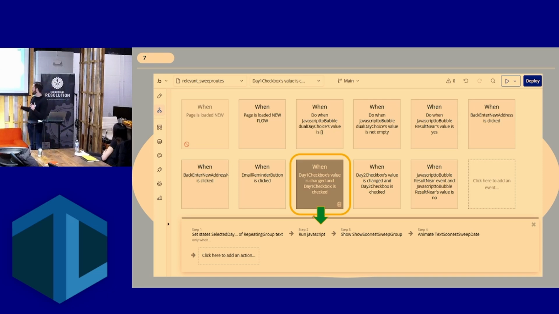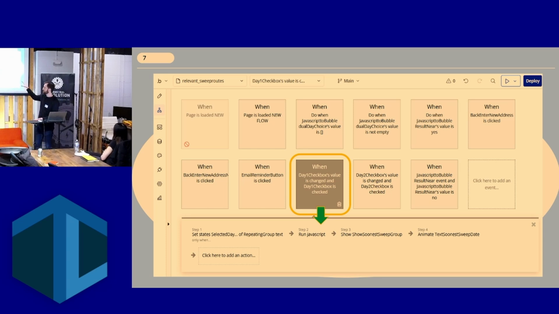And this part is what I feel like is Bubble's real secret sauce. This is the workflow view of Bubble, and this is really where the functionality of the web app comes in. And up there, you can see various triggers that you can set up on a specific page.